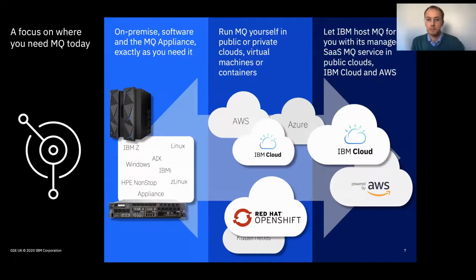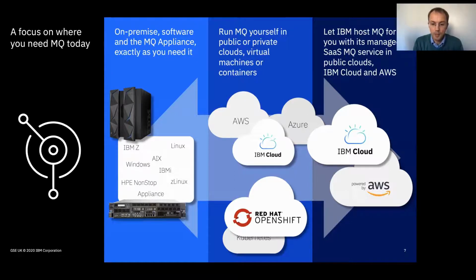In addition to that, MQ is also available and suited to run in cloud environments, available as a managed service that IBM provides hosted in IBM Cloud and AWS, or you can run it yourself using your own containers in any of the cloud environments that are available.